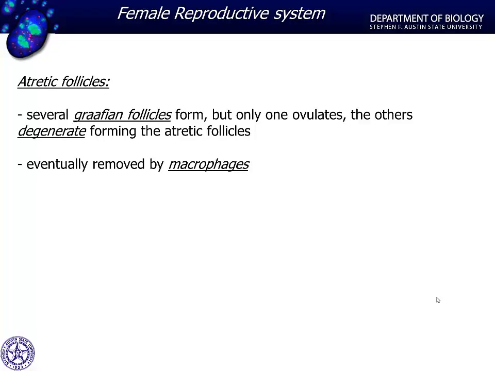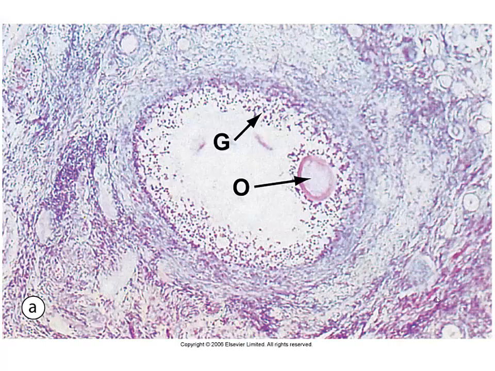Now, as we mentioned earlier, 600,000 follicles, I believe was the actual number, are going to develop. Only 500 are going to be ovulated. And so the remainder of these follicles that may develop up to the size of Graafian follicles are going to degenerate. They're not going to be ovulated. As these begin the process of degenerating, they're referred to as atretic follicles. And eventually this material is going to be removed by macrophages. It's going to be totally resorbed by the body. We're not going to have anything in the way of a corpus albicans or scarring to view at all.